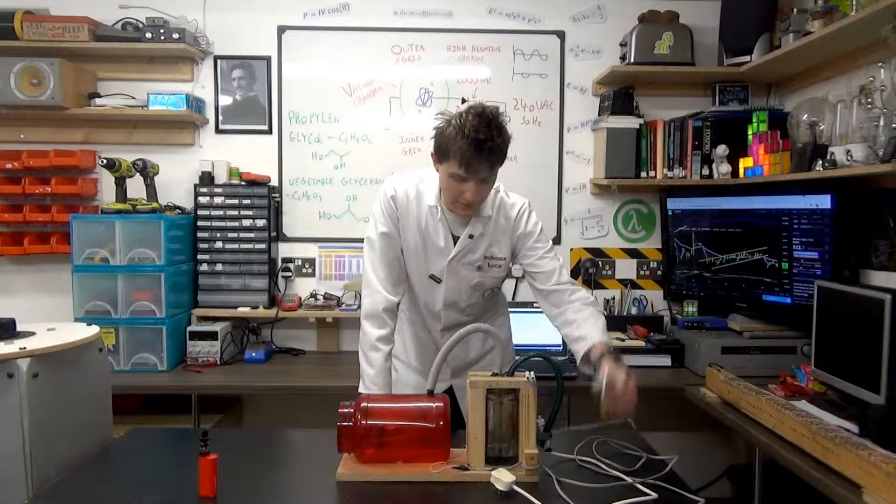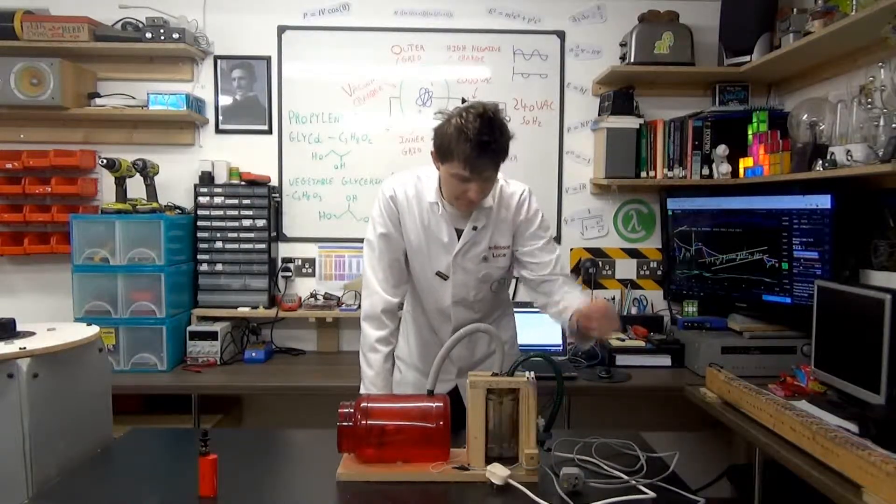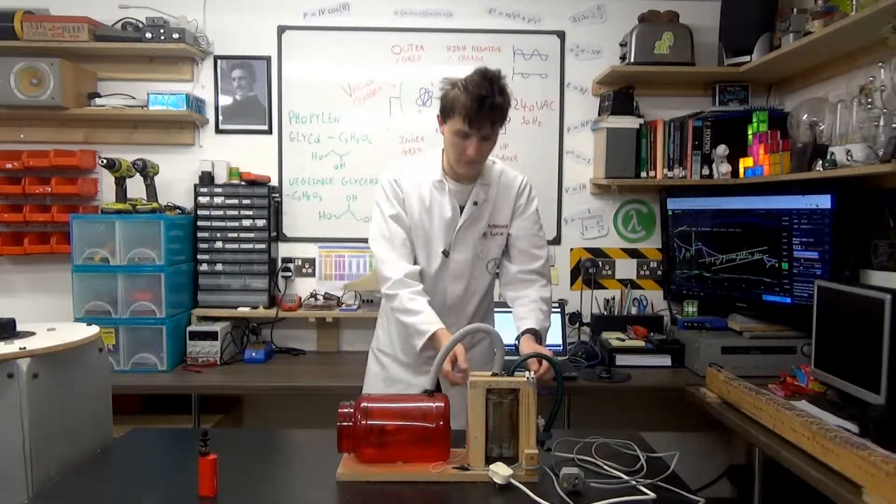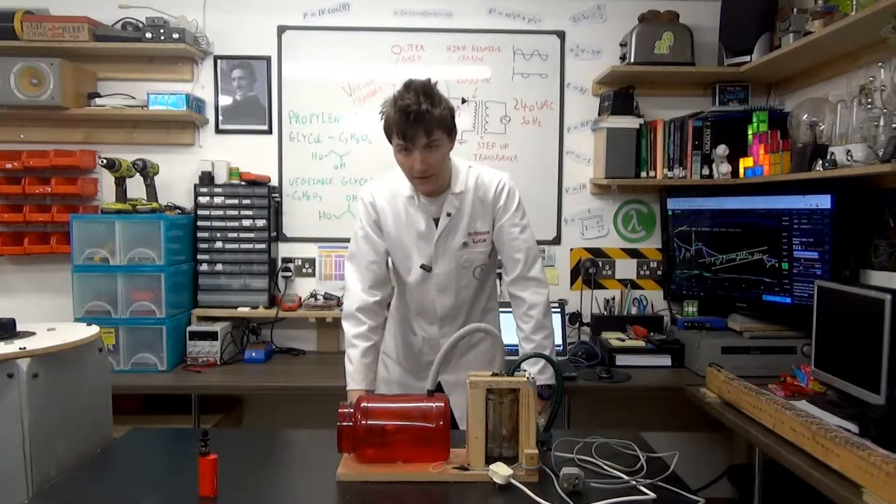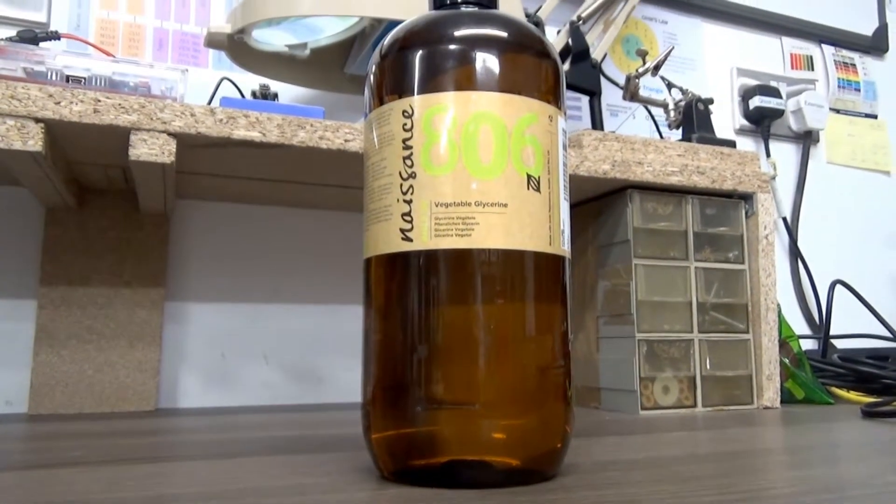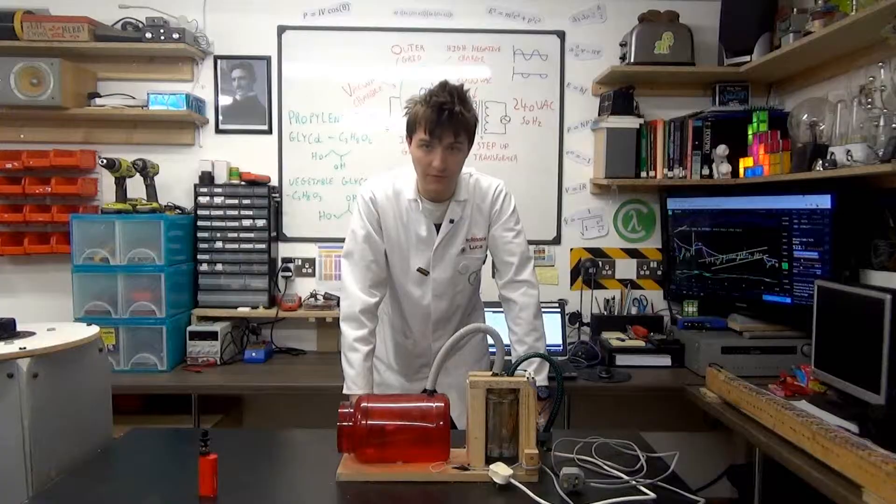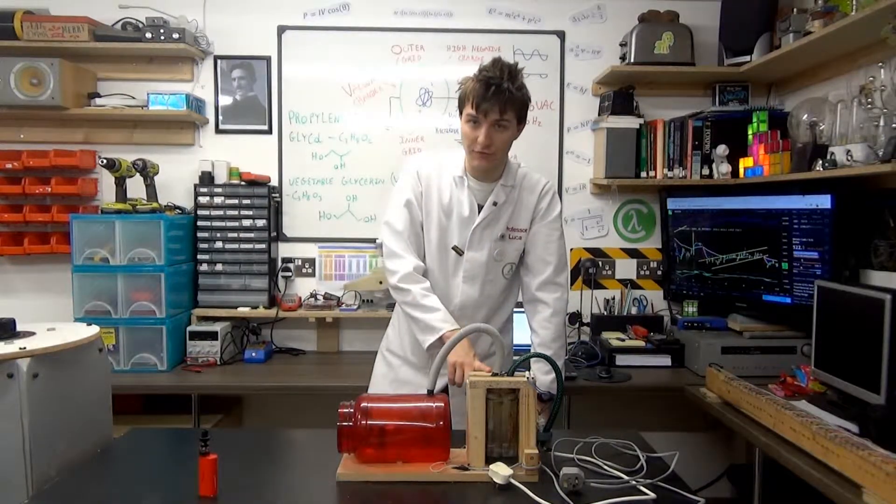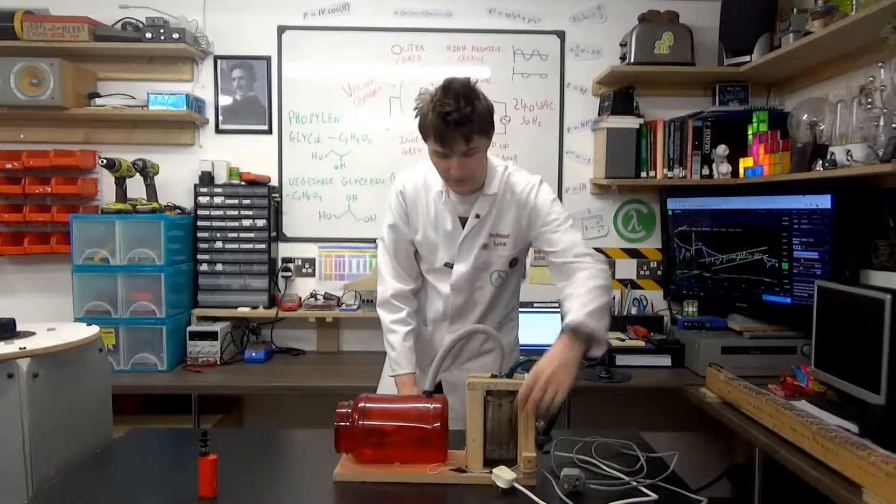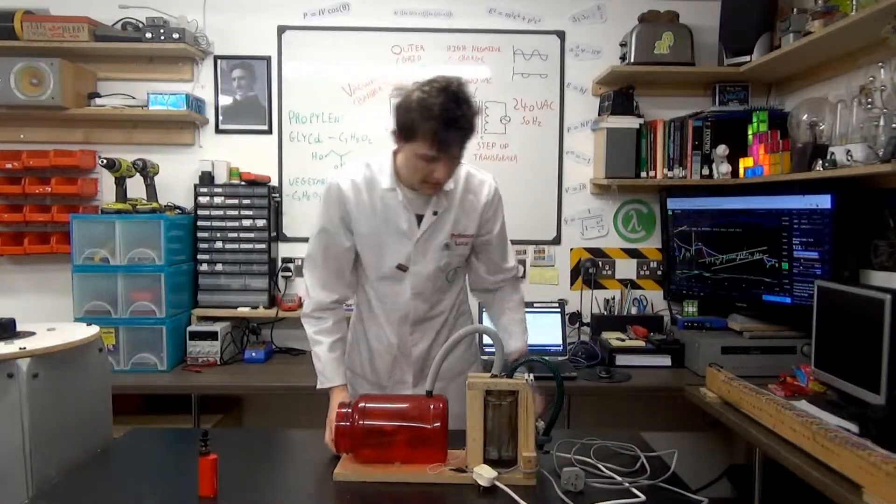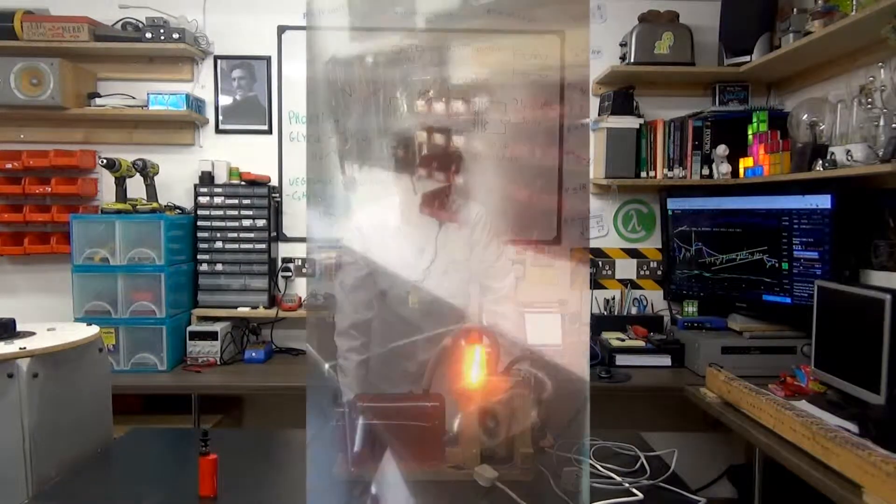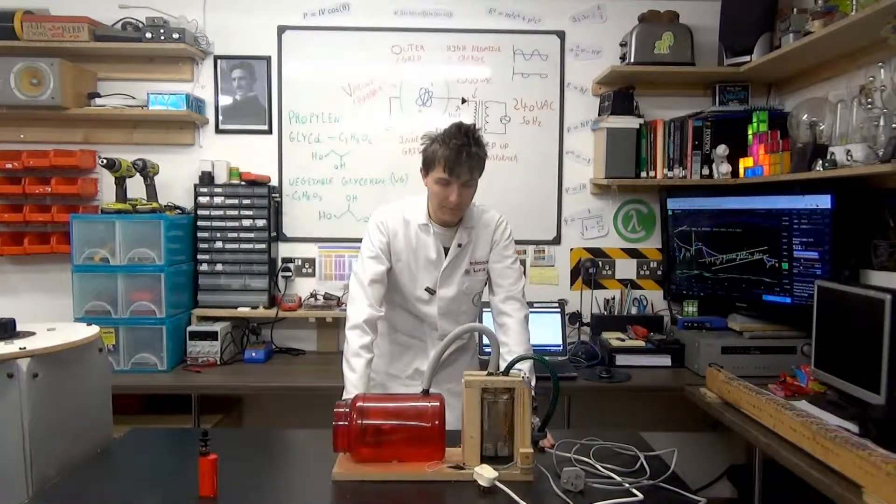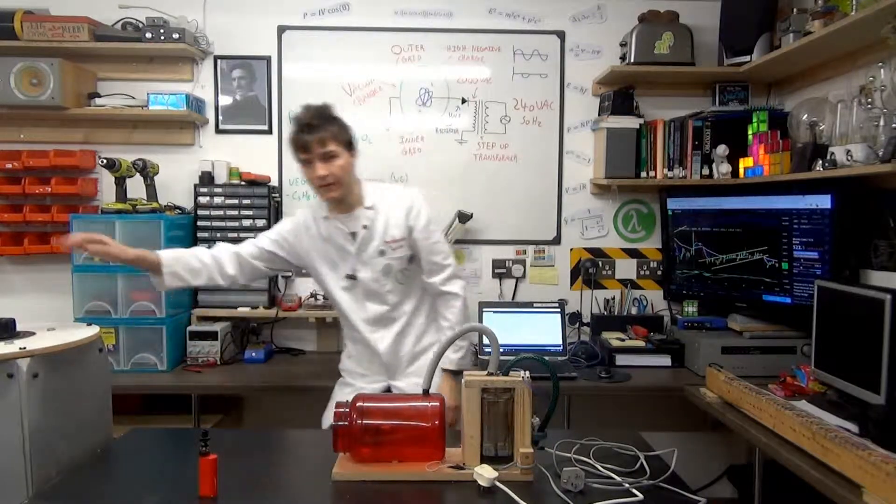The only one complication to this is that this heating element just draws a hell of a lot of current. If you were to just plug that directly into a wall socket, it would probably trip the breaker. And not to mention the smoke machine would explode. I know that for a fact because that's what happened to the first iteration of this. Hence why you have a method of controlling the current. I.e. the big variac.